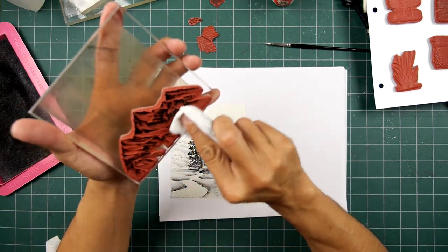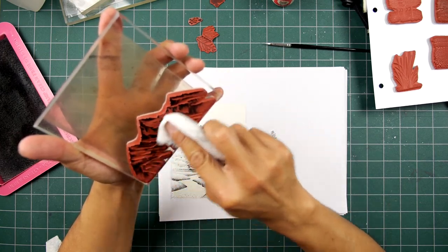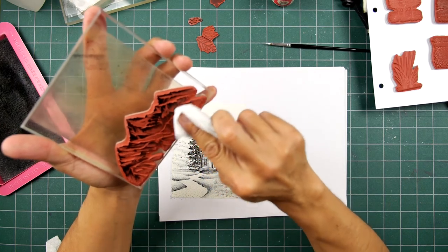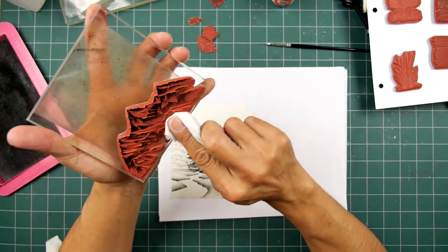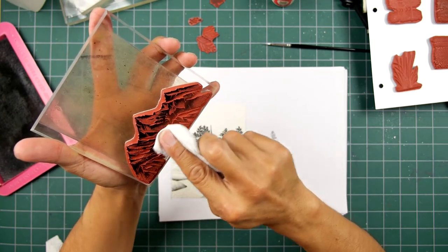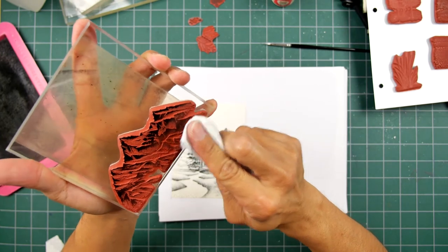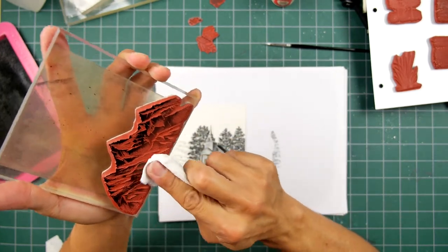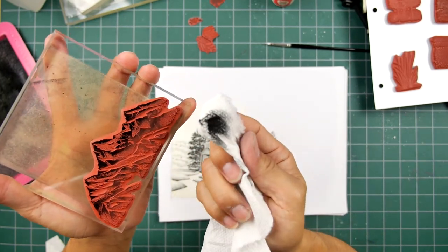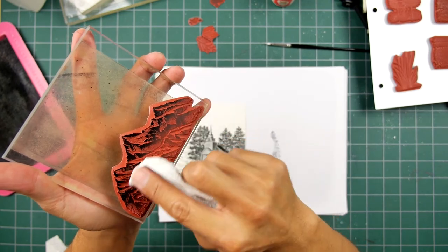I was doing this in the live YouTube stream this past weekend, but see, I'm wiping off the bottom of this Rocky Peaks. Actually, I'm not sure if it was the Rocky Peaks or the Pine Row that I did this with, okay? So I'm wiping off a really good amount of it down here. See that? And then as I move up, I'm taking off a little bit less ink.